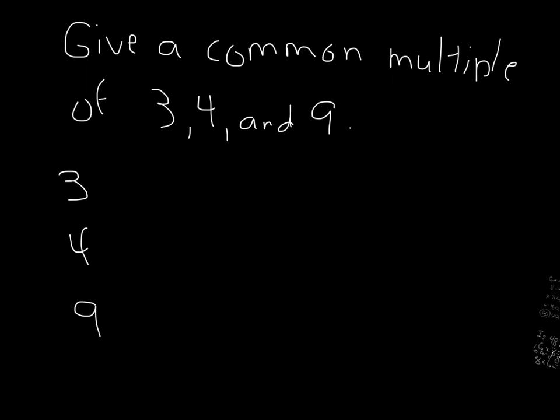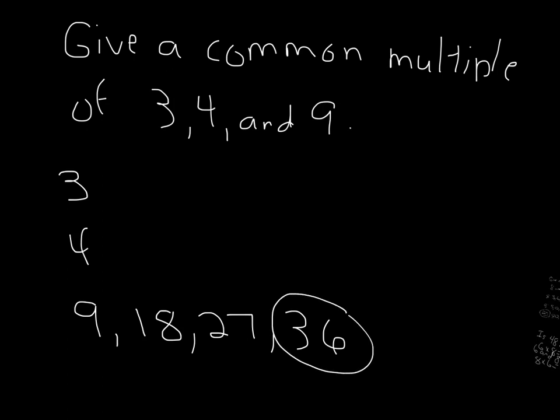Now, I told you earlier I like to start with the largest number. I recognize that 9 is actually a multiple of 3, but it's not a multiple of 4. So let me keep counting by 9s. 18. Now, any multiple of 9 is going to be a multiple of 3. We know 3 times 6 is 18. But that's not a multiple of 4. The next one is 27. That's a multiple of 3 and 9, but not of 4. But then we get to 36. And here's what I noticed. 3 times 12 is 36, and 4 times 9 is 36, and 9 times 4 is 36. So 36 is a common multiple of all 3.